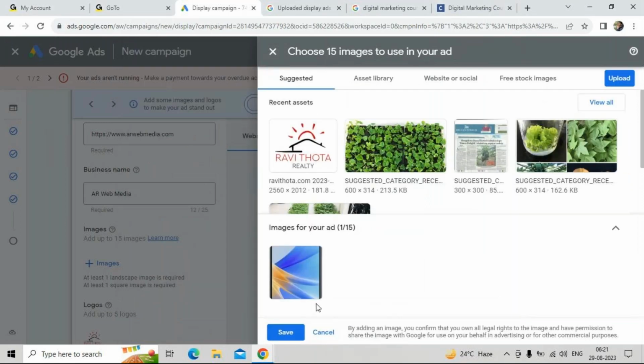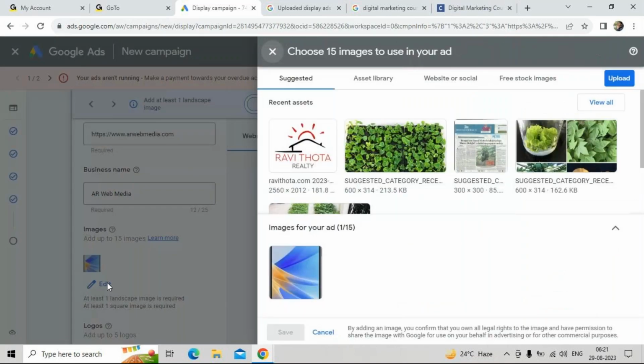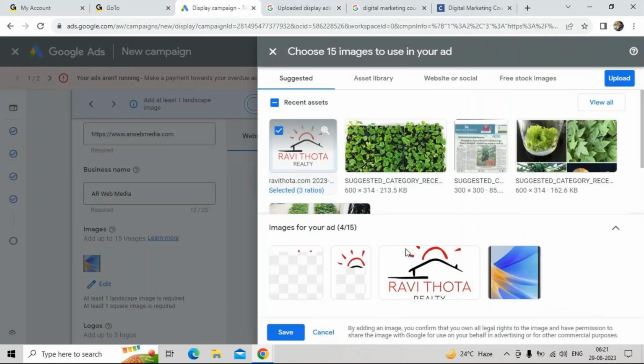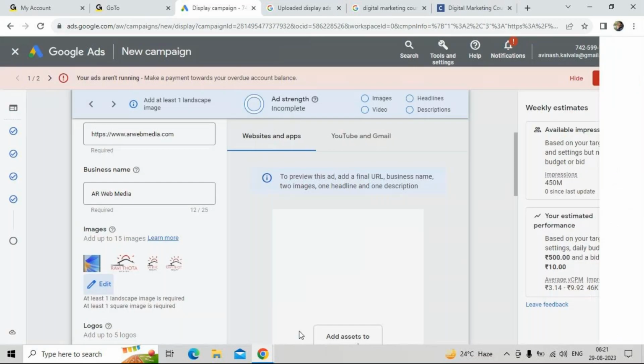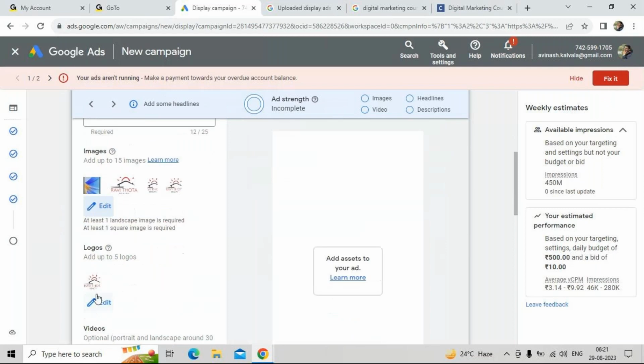We need to select at least one landscape image and one square image. So we'll select another image, one square image. Okay, we have selected those, and we can add our company logo.